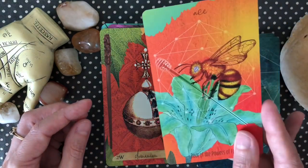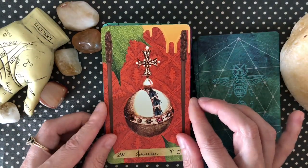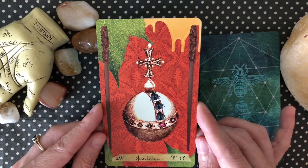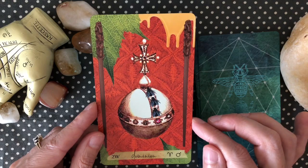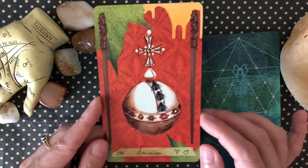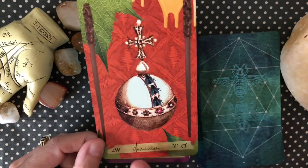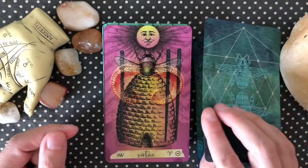So she is, actually, it is kind of its own thing now. Dominion. And she's got the astrological symbols. So also you can see down here, 2 of Wands. But she has a keyword. Okay, very cool.